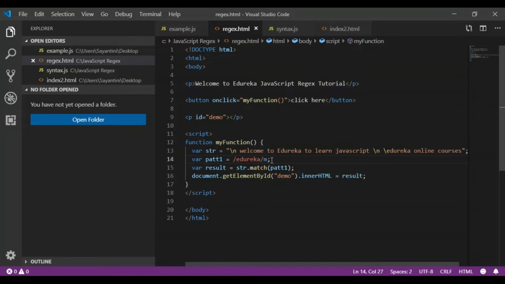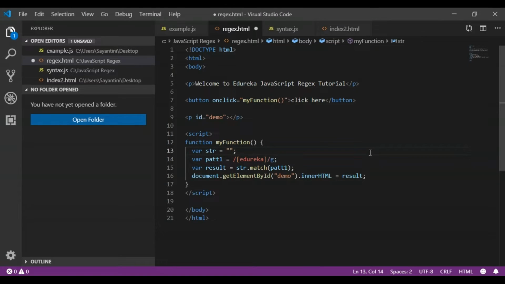Now let's have a look at examples of how this works. Let me change my string into something like Edureka online, and let me add more digits like 1, 2, 3. For the first bracket, we had the square brackets with any particular character. Here I've used the word Edureka inside the square brackets. Basically this will give me the output as only Edureka. It will show me that Edureka is present inside my string, match with it, and give me only this particular word here.